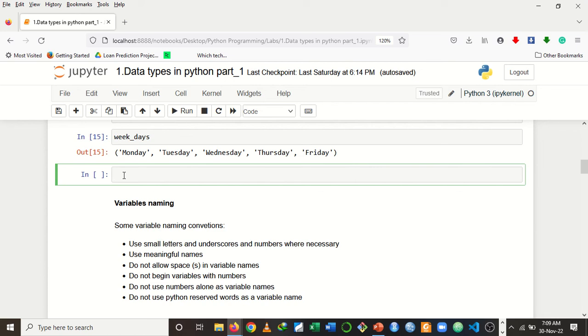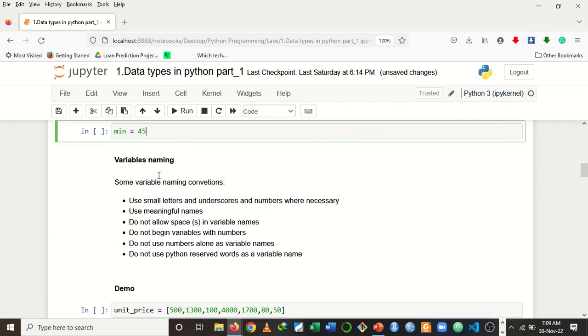For example, min is used by Python to mean minimum value, right? So when I say min right now, you realize that it's highlighted green. So it wouldn't be appropriate for me to say, for instance, min is equal to 45. It may work, but you get yourself confused later if you want to use the same thing to mean what Python is using it for. You get troubles. So avoid using reserved words for variable naming.